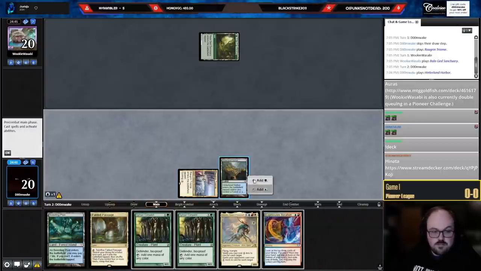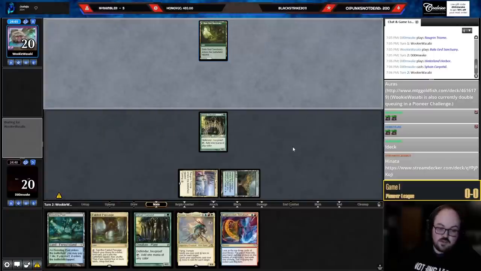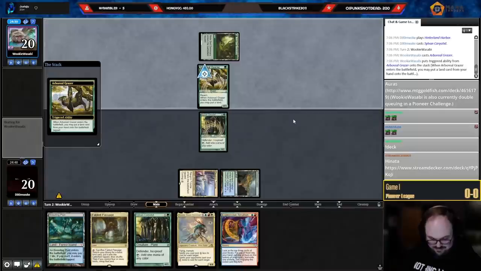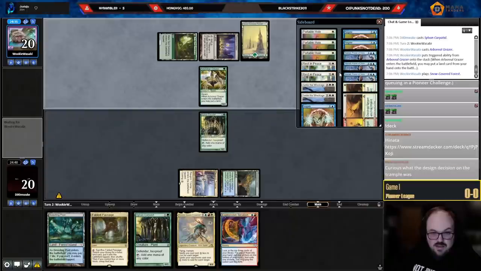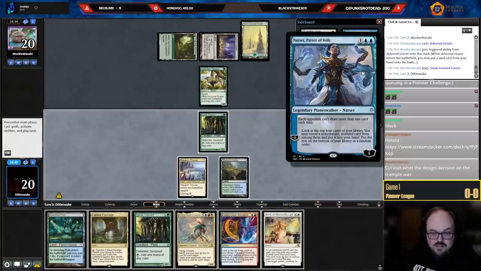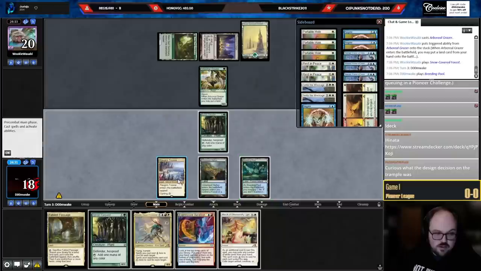It's a good draw step. Lotus Field. This matchup seems awful. We have nothing for it either, right? We have Negate. Narset's not even really that good. I guess Narset stops the black card. We just have to play Hinata here, right? Try and pressure them.